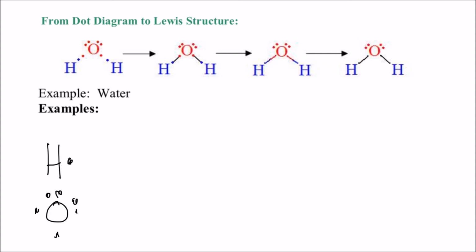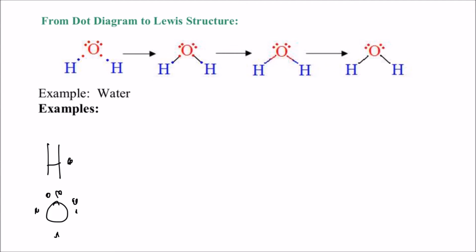So if we were to take both of these things and we want to start connecting them with each other, then what we're going to try and do is make pairs of electrons. So this single electron on the hydrogen wants to pair up with another one. This oxygen right here has 2 spots where that can occur. So one of the electrons from oxygen and one of the electrons from hydrogen are going to partner up. Like I said, there's 2 places for that to happen, so the oxygen can bond with 2 hydrogens.